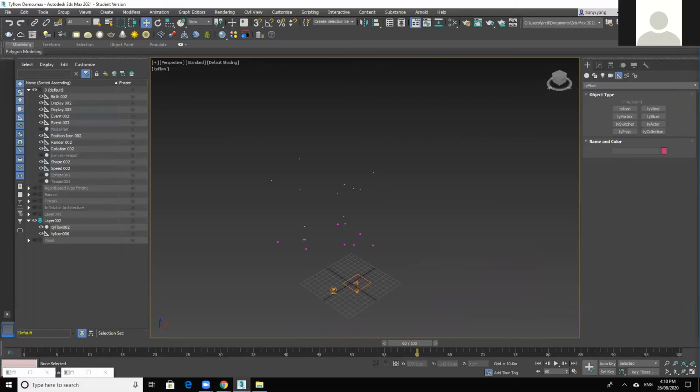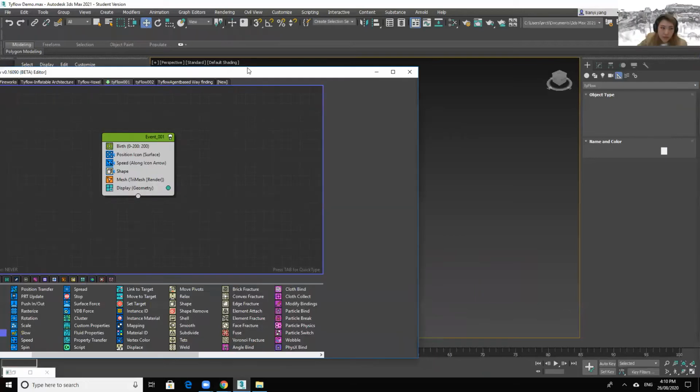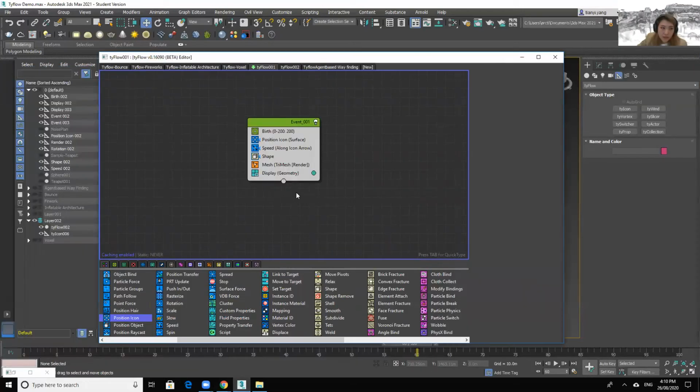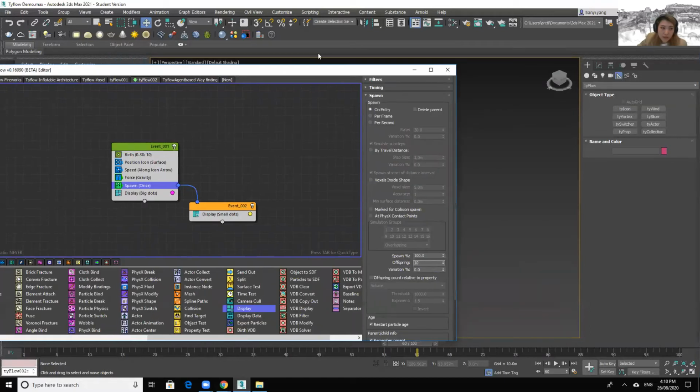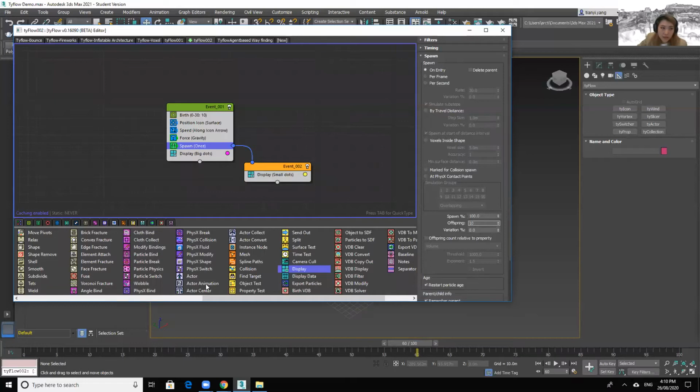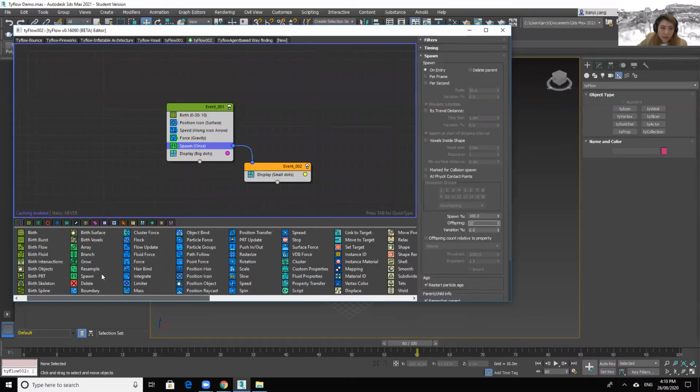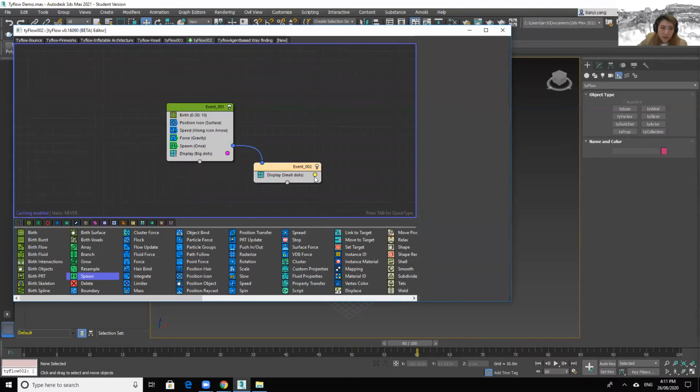Could you just do that again? The spawn. Okay. The spawn is very simple. You just add it on the bus over here. Spawn, drag that under the gravity, and set this offspring. You don't really need to set it to 10. I set it to 10. You can set it to 5 and make it display as a different color.